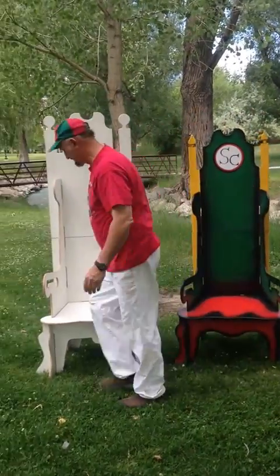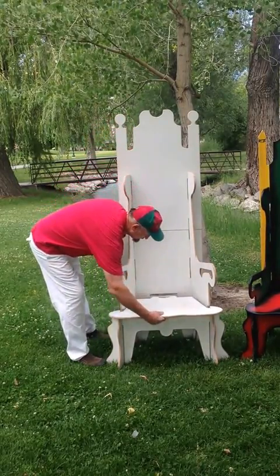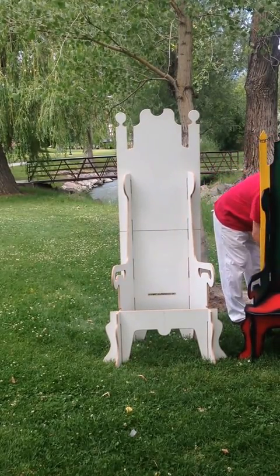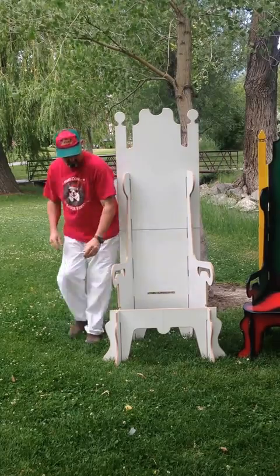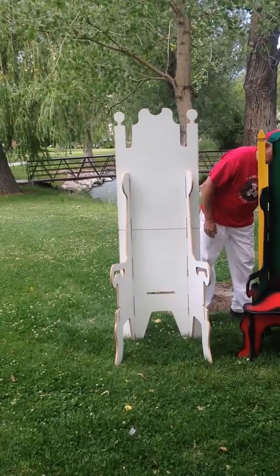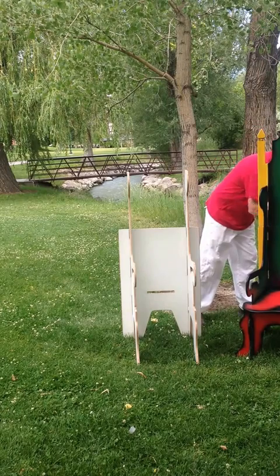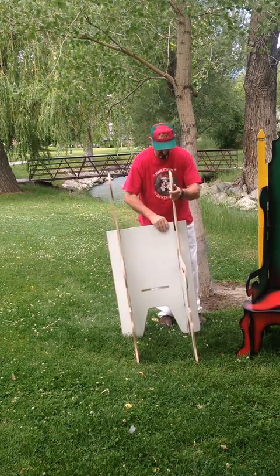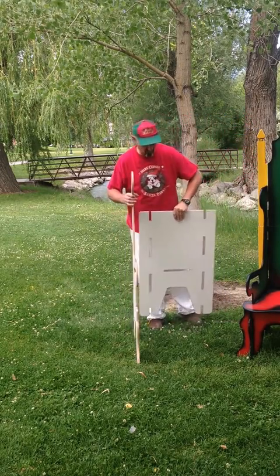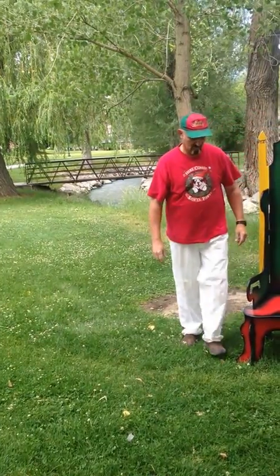Now we'll disassemble the one that's the finished version. Apart a little easier than it goes together.